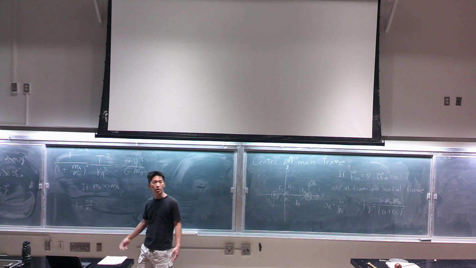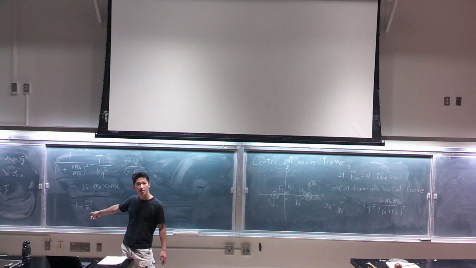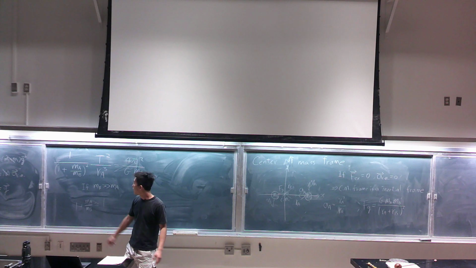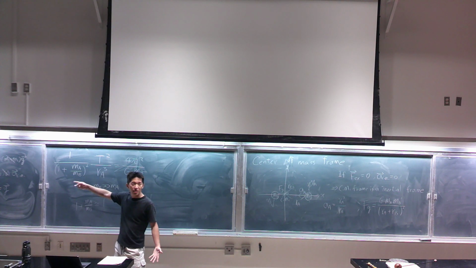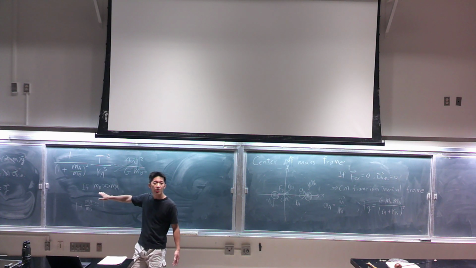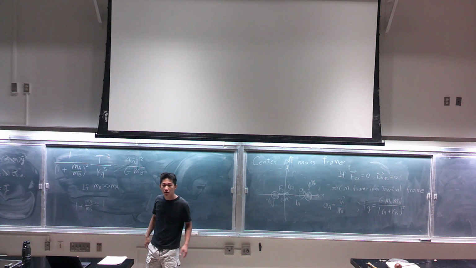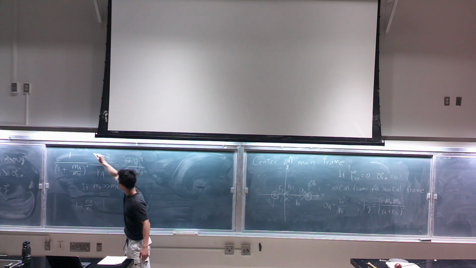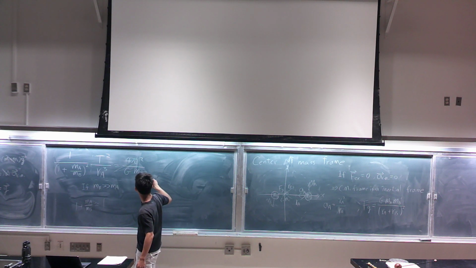Basically it will be 0 because B is super big. 1 over a million is 0, so you basically get 1. And 1 over 1 is 1. So when the mass of the sun is super big compared to the Earth, you just get this, which is indeed the same curvature circle you get.